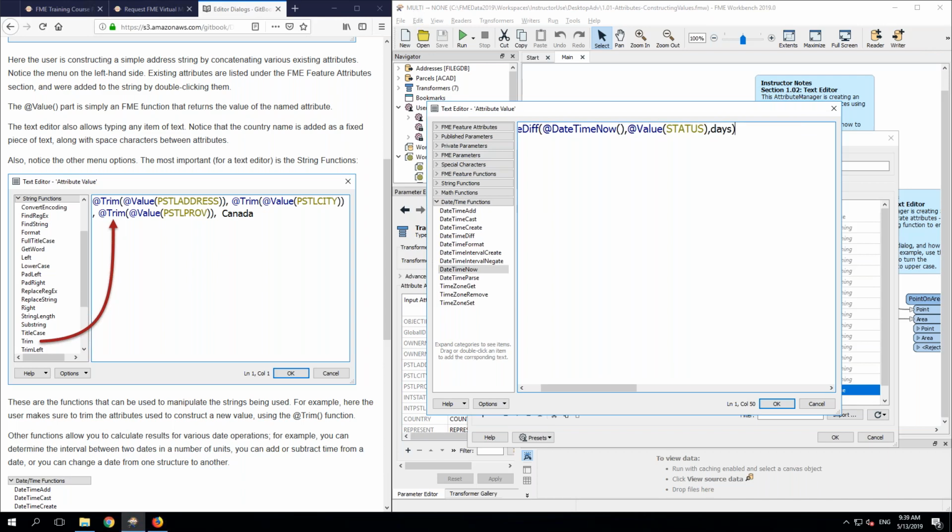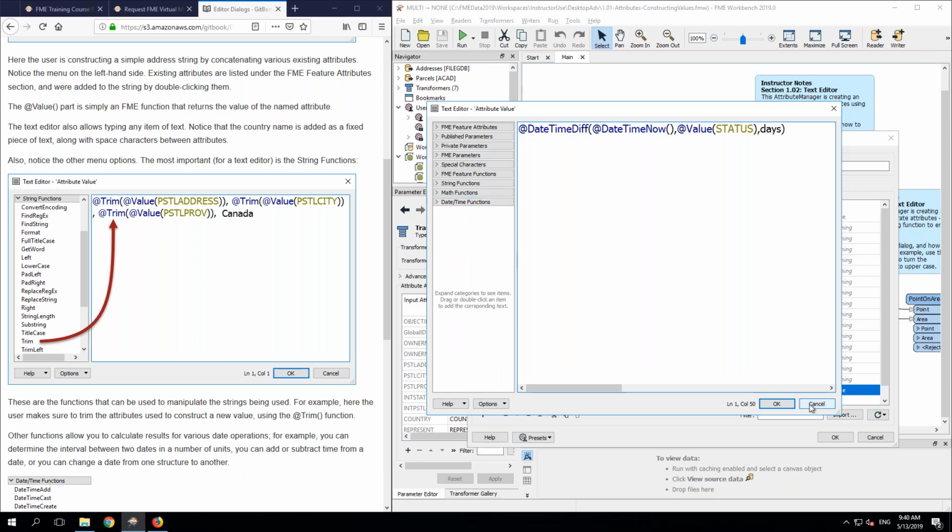So what that's doing is saying, take the value of the status field, which is the date, take today's date, find out the difference between those two dates and tell me it in days. So you can see we can do all sorts of different calculations in terms of date times and attributes and things like that.